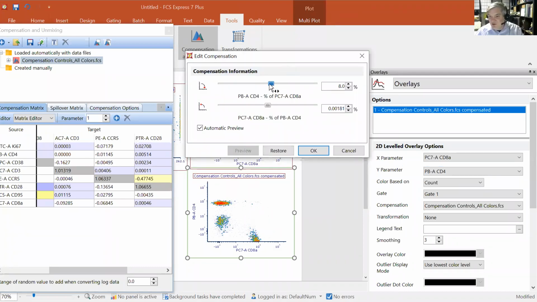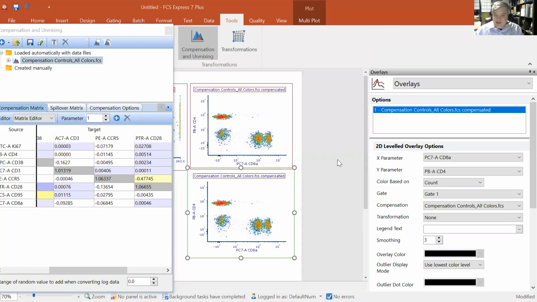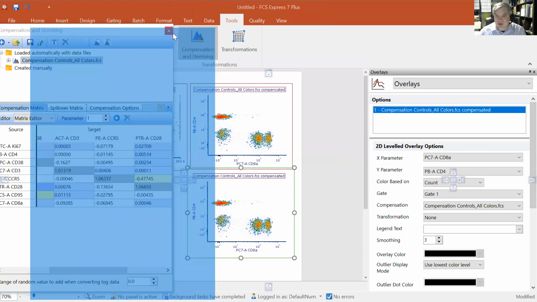Now, again, if you are using these slider bars like this, you are moving your data around the plots willy-nilly, right? There's no rhyme or reason to where you're putting these things. That's impacting the data for this parameter, for other parameters that are involved in your data set, and you should not be doing it. And that's why I'm going to click Restore. Right, I'm going to bring it back. I don't even want to mess with that stuff. But if you do find yourself having to tweak your compensations, again, talk to some of the experts at the core facility. They'll give you some advice about how to optimize maybe some of your controls, your stained, your unstained, and you'll never have to fall into that pitfall of trying to move things manually.